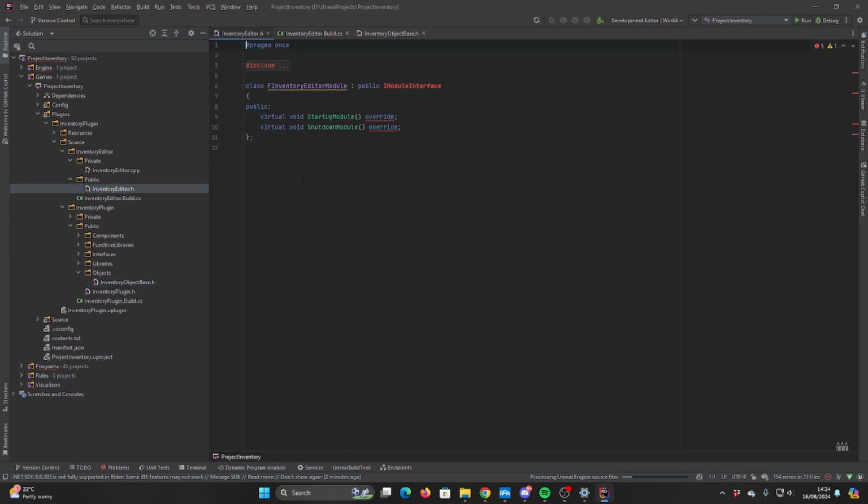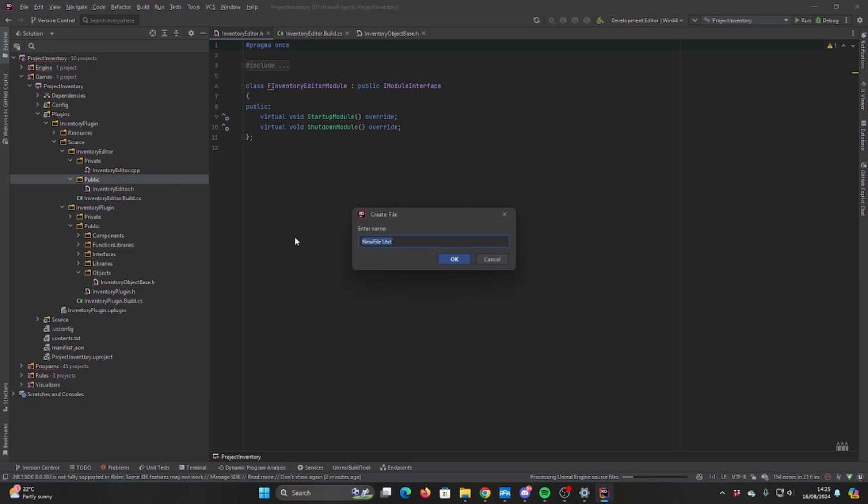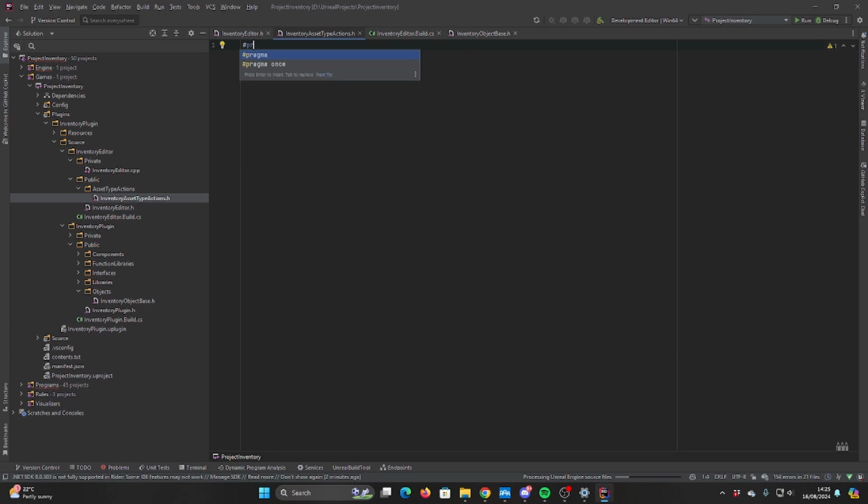If we go to our inventory editor, we actually need to add another file here. Just go to add file, and I'm going to add one in as asset type actions slash inventory asset type action .h, and let's pragma once.